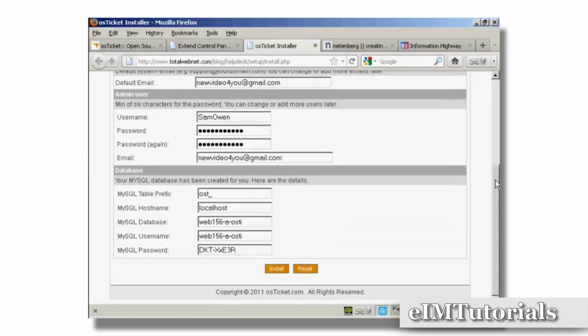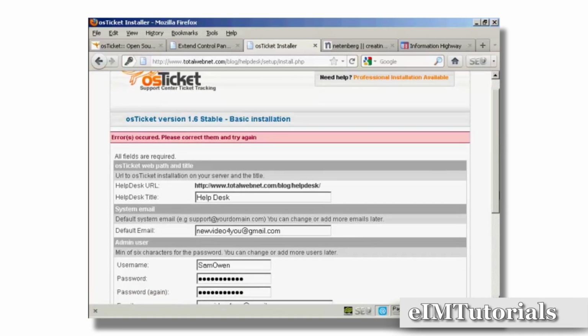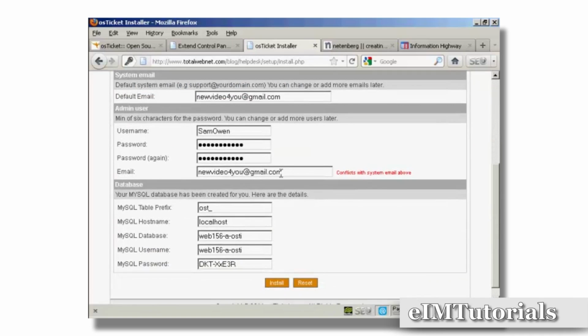All this other stuff you should leave because it will set it up automatically to tie in with your MySQL database. And then simply click here on Install and it will install it in. Whoops, errors occurred. Right, okay, it needs to be a different email address.